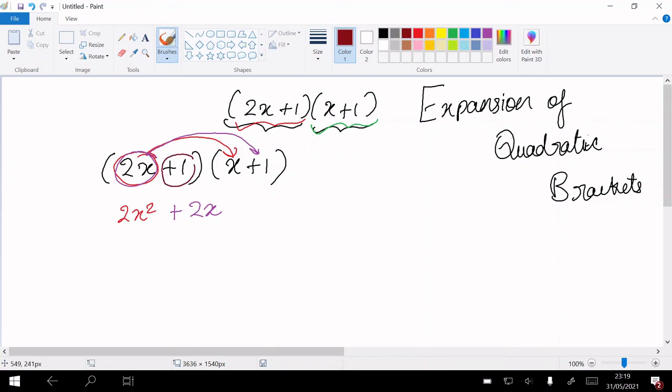go to the second term in the first bracket and multiply the first term in the second bracket, which is plus x. And finally multiply the second term in the first bracket by the second term in the second bracket, which is just plus 1. And once again, like the last question, you will simplify the like terms, which would give you 2x squared plus 3x plus 1. Exact same answer.